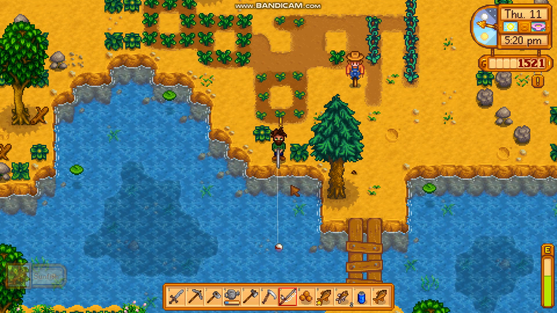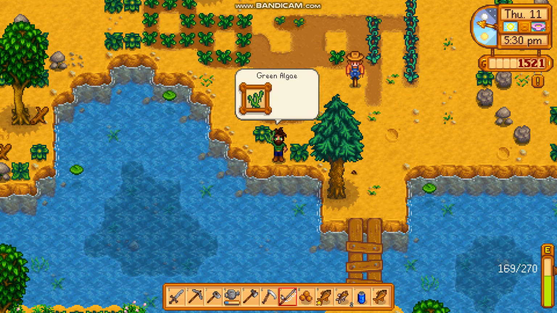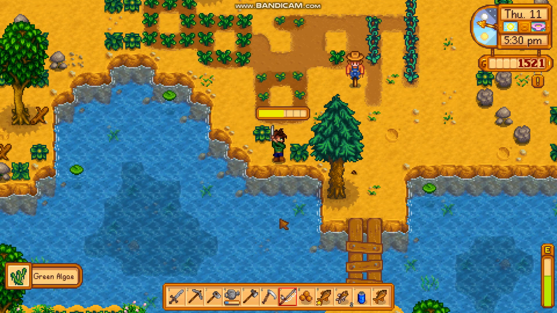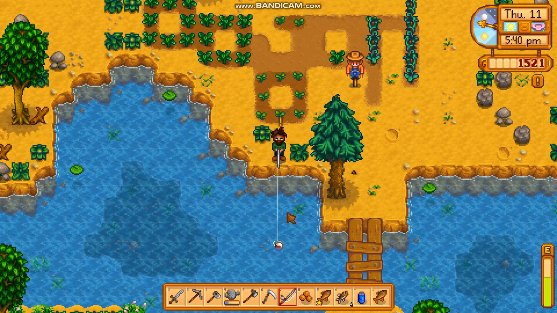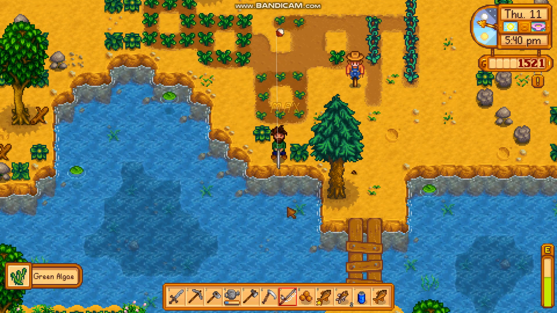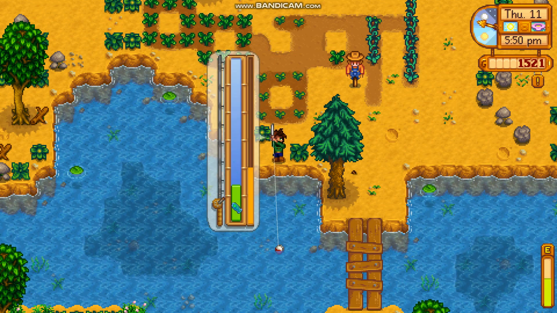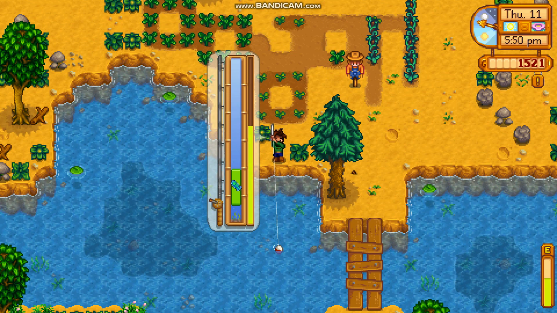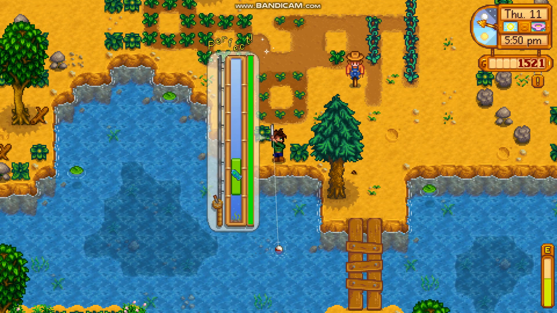Now that we've got a better fishing pole, it should go a little quicker. I do just want to see how much energy it takes. So we've got 169. After we cast, we're down to 161. So it's still taking 8 energy per cast, but this fishing rod is a lot better than the bamboo pole we were using. I believe the green bar becomes larger when you upgrade your fishing pole, is the main difference.